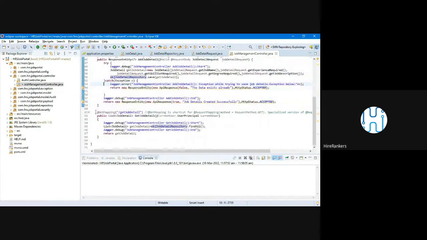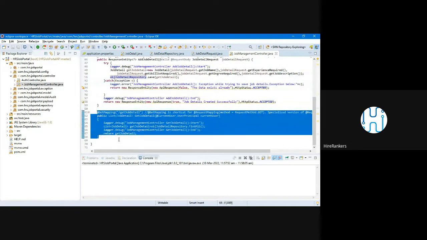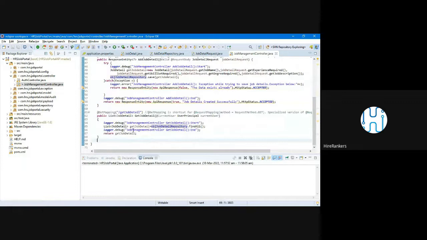And get API. Here we don't need any try catch statement. In just one line of code, we can retrieve data from the database. For this too, we don't need to write any queries ourselves. JPA repository itself has a built-in query to get all the data.